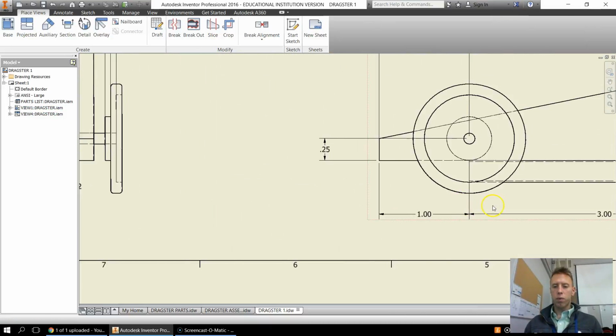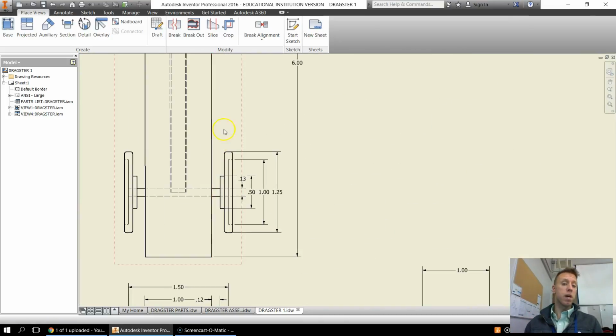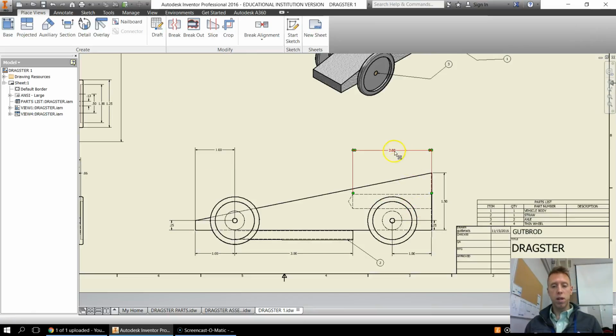Another example would be this 1 inch. This 1 inch is saying, hey, this straw is 1 inch back from the front. So that's information that helps me assemble. And then there's also information that helps me make the parts, like I identified. This helps me make the part to drill the hole. This helps me make the part for the height, that kind of stuff.